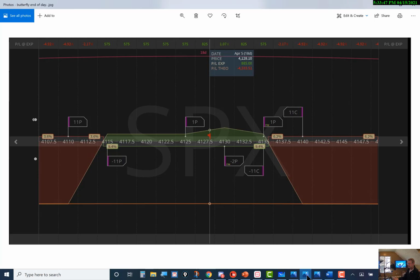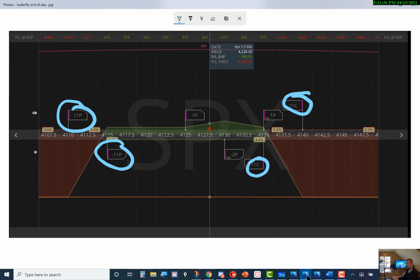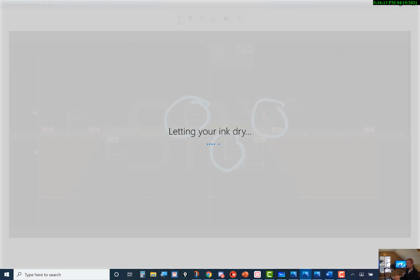We've got our call leg here that is still open, our spread. We've got our put leg here that is still open, our spread. This is the new trade that we put in place right now. This is what we call an overlay trade, and we overlay this butterfly right on top of our existing spread, and you can see the resulting little tent that it creates as we look at this.